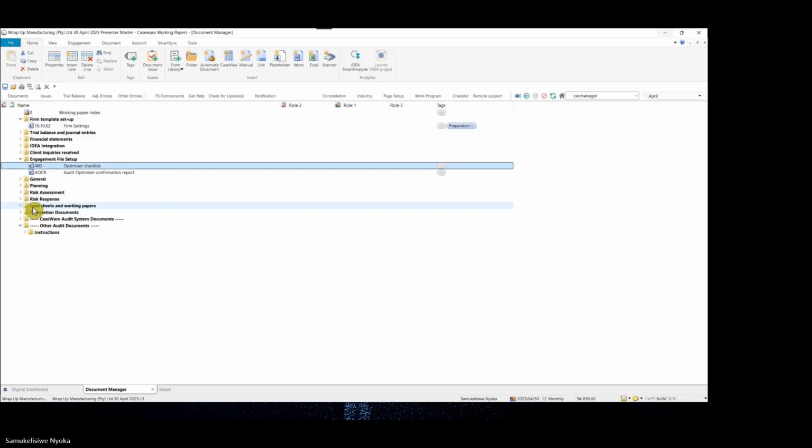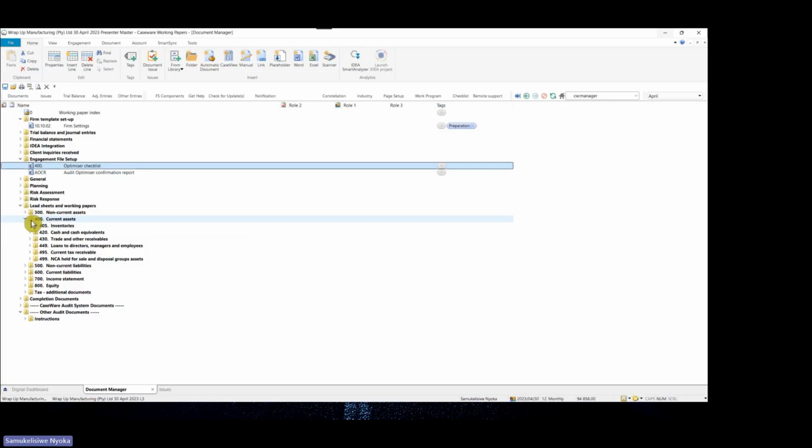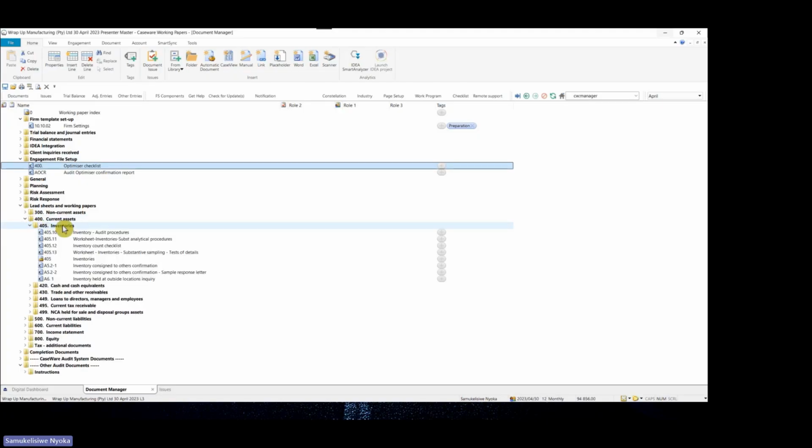So I'll go to the lead sheets and working papers, expand it, go to the current assets, which is folder 400, expand it. Then inventories are the first folder there. The document I will open is worksheet 405.13. That is the worksheet for inventory substantive sampling test of details.